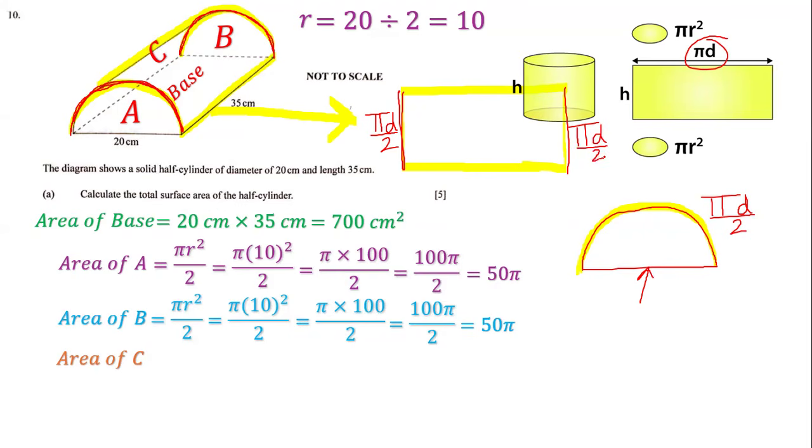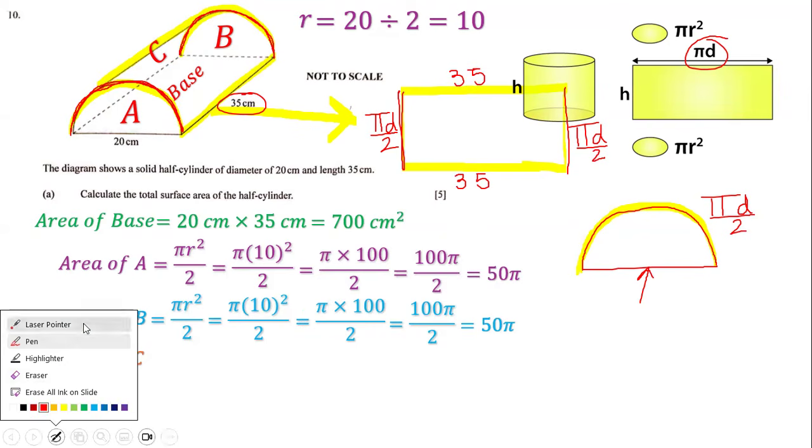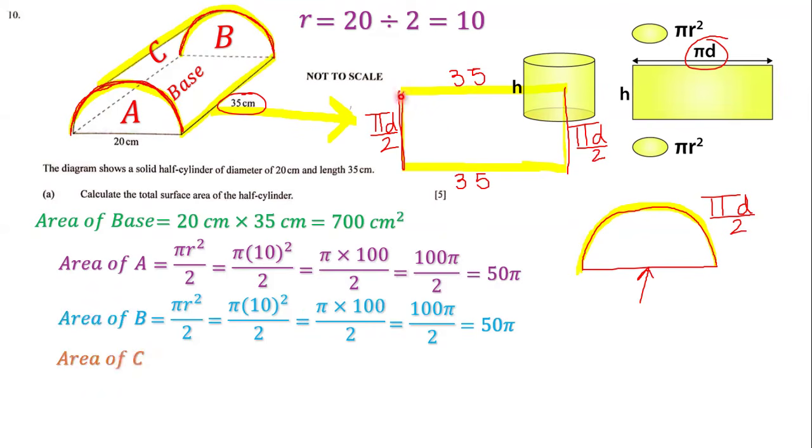And then we have this right here is going to be 35, because this is 35, and this right here is going to be 35. Okay, so given that you already know the dimensions of this rectangle, what I want you to do is determine the area of C. We already know what these are. Solve it and determine the area of C, and let me see what you get. And then I'll come back and explain it.